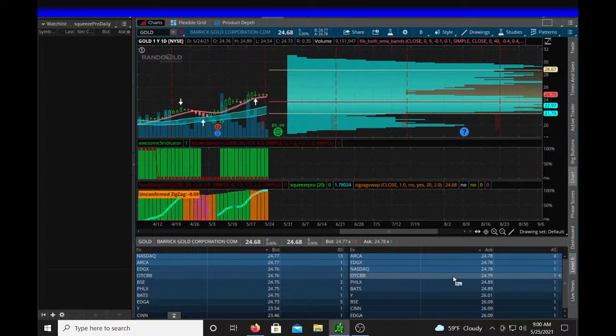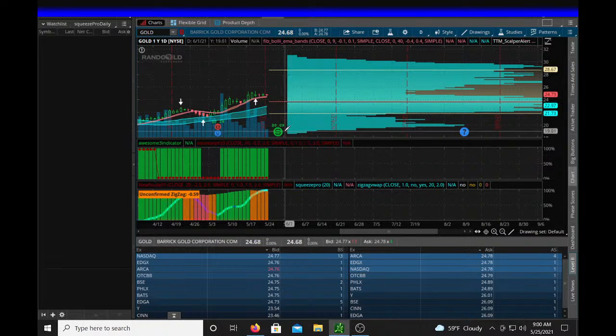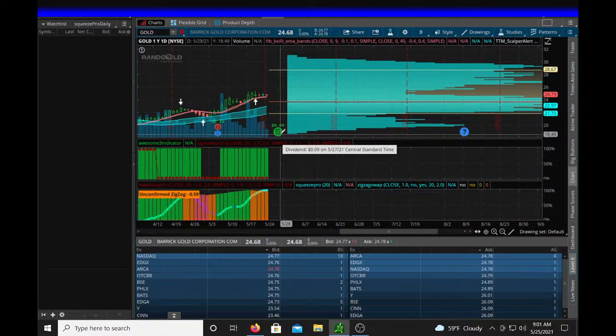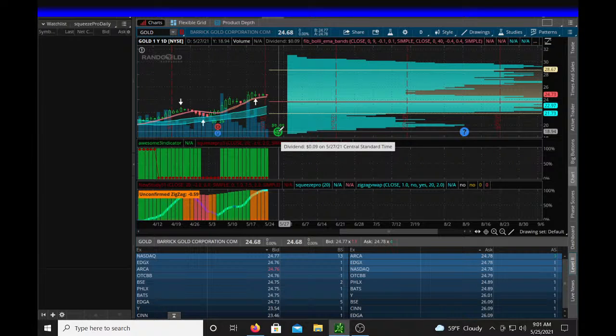Looks like there are people here trading gold. Wonderful. I see, you get your dividend of 9 cents per share of gold. Yeah, a dividend of 9 cents. That kind of makes me think gold's a little overvalued too. By like a half, you know, like time and a half. Yeah, it's a little overvalued.